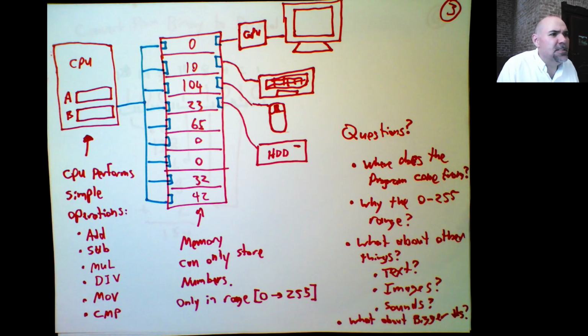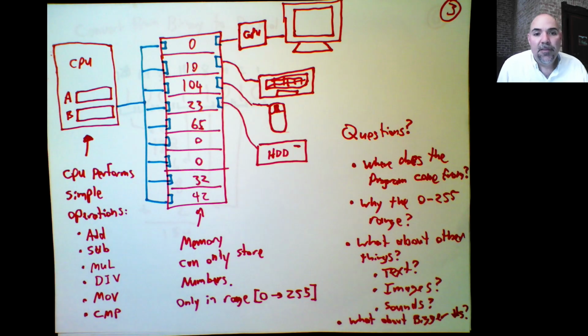So it's not magical. It's not thinking. It's not really doing anything other than really simple operations. And it doesn't even know what it's doing. It doesn't know that it's reading from the keyboard. It doesn't know that it's writing things to a graphics card to the screen. It just is doing what it's told with these simple instructions.